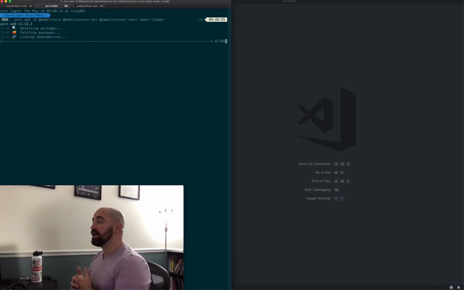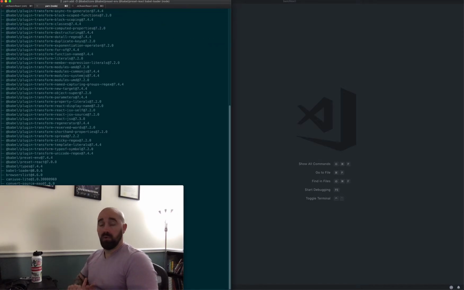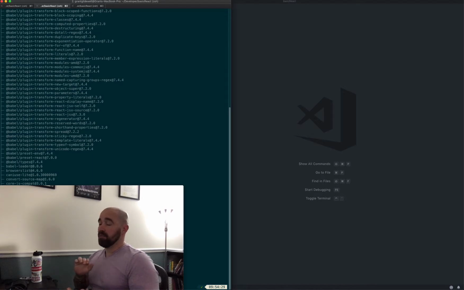Now what we're adding here is Babel Core, which is the core of Babel. We're adding some presets so that we don't have to do a whole lot of configuration. And we're also adding a loader so that we can use Babel through Webpack. It's pretty neat. Now, if Webpack is bundling, what Babel does is compiling.